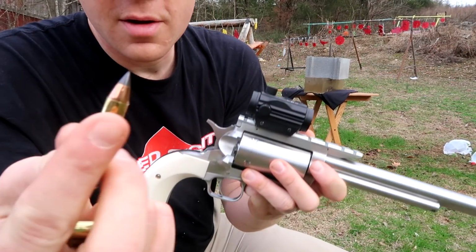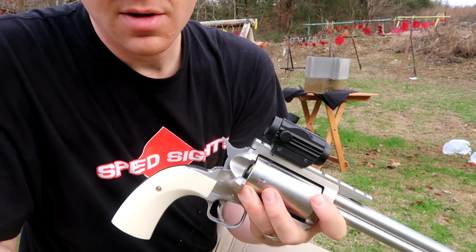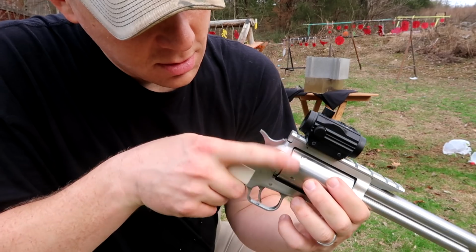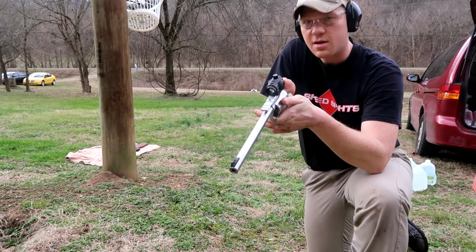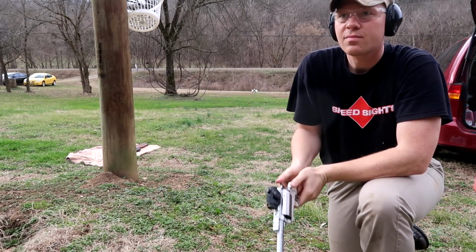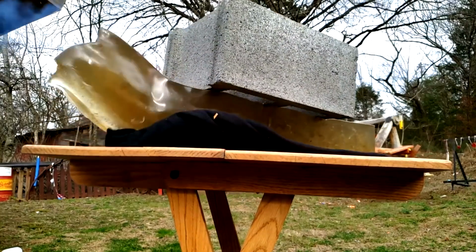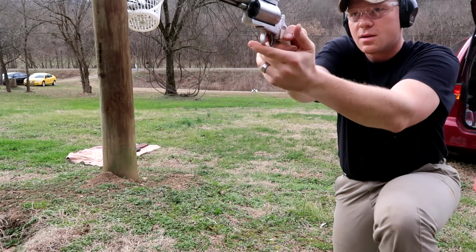All right, here's what I'm going to load. Two of these 150 grain Extreme Points first. Then I'm going to load two of the 180 grain Power Points, lead tips. And let's see what happens. Should be good to go now. All right, two shots of the 180 grainers. That was dead center, just about.